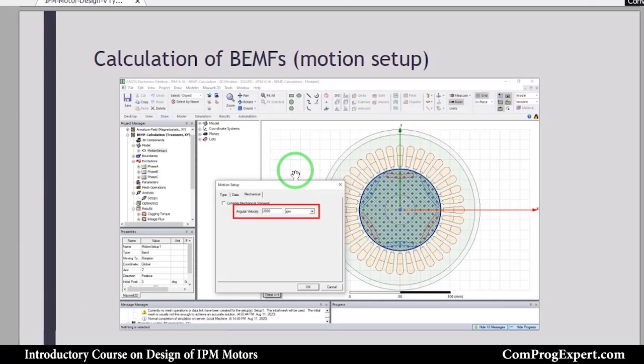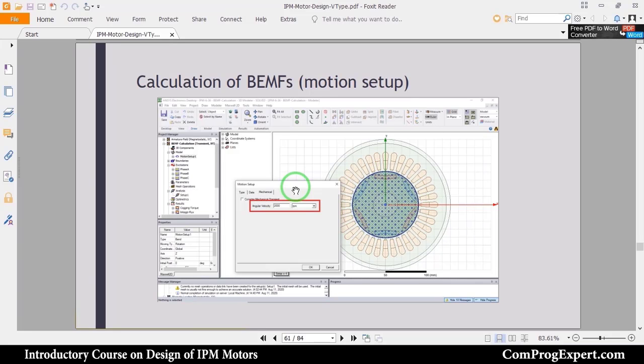The next analysis is calculation of the motor back EMFs. In this simulation, we will do a transient simulation with a fixed speed for the rotor. The rotor is rotated at a fixed speed, and then we calculate the voltage induced in the three phases.